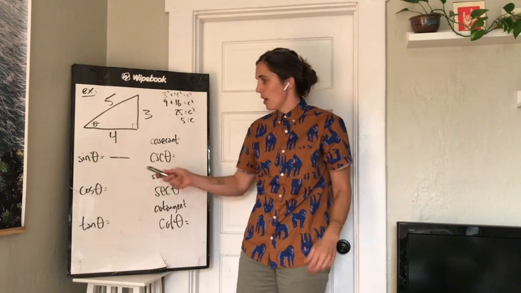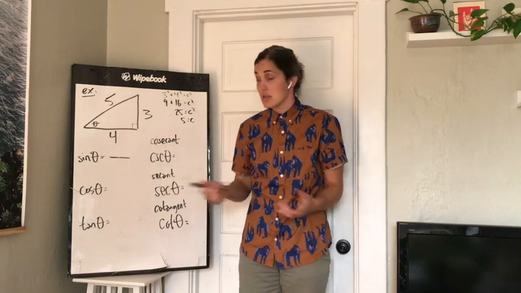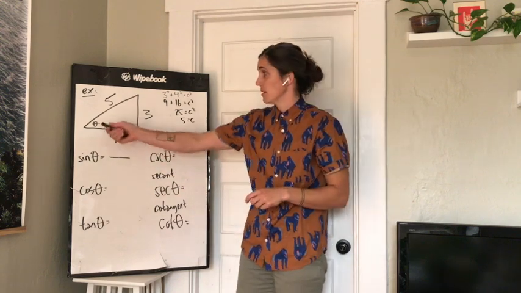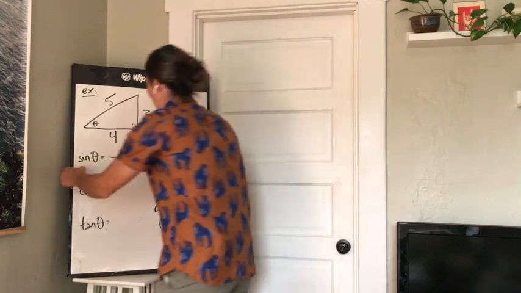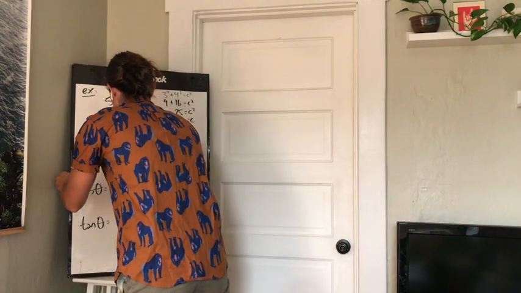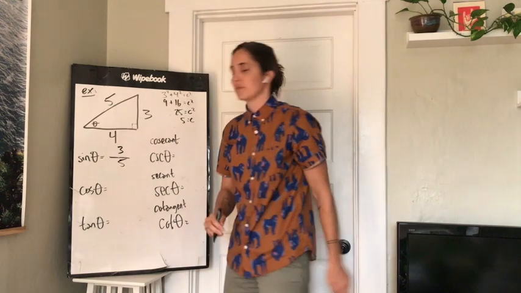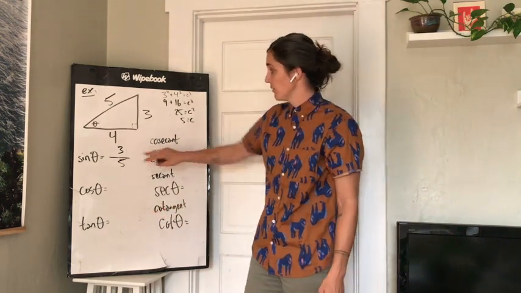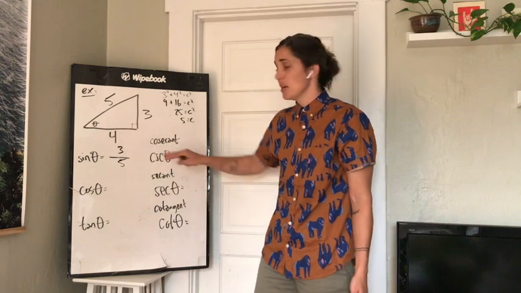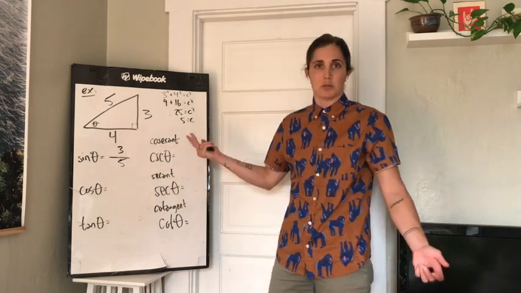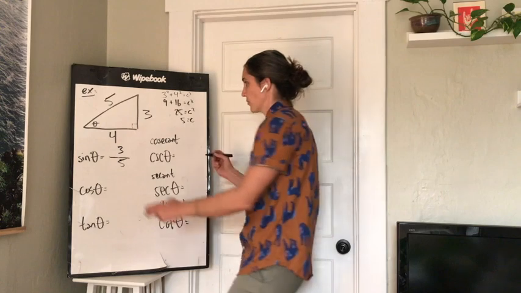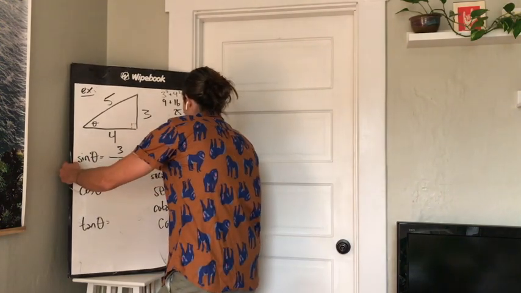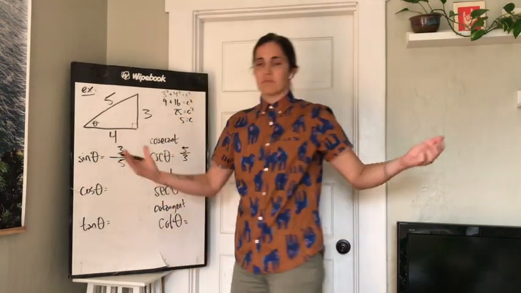So now that I know all 3 sides of a right triangle, I can go ahead and use what we previously talked about, these relationships. I know the sine of theta is opposite over hypotenuse, meaning whatever theta was here, the sine of it would be 3 over 5. Pretty simple stuff. And once I know sine, of course I automatically know cosecant, because cosecant is the reciprocal of sine. So if sine is 3 over 5, cosecant is 5 over 3.